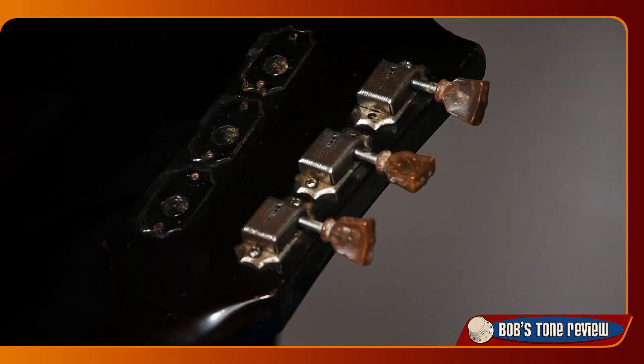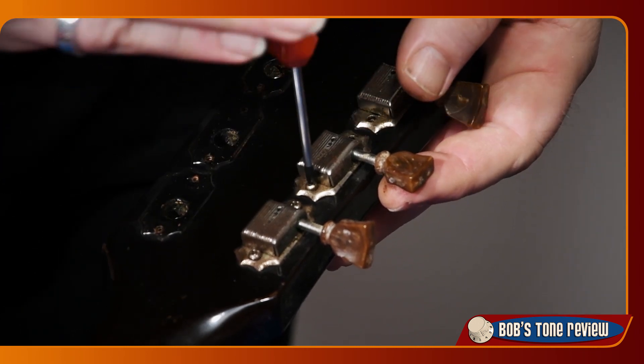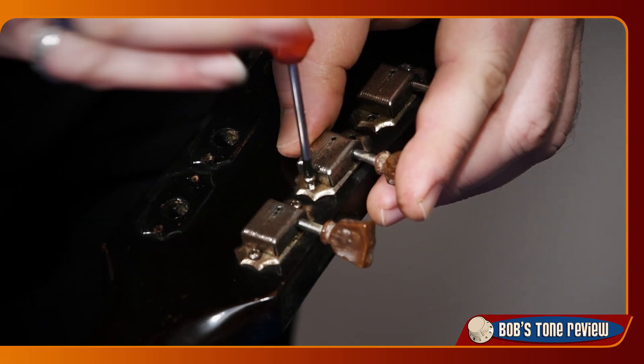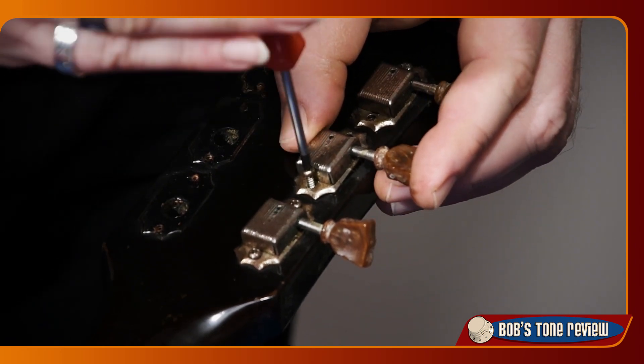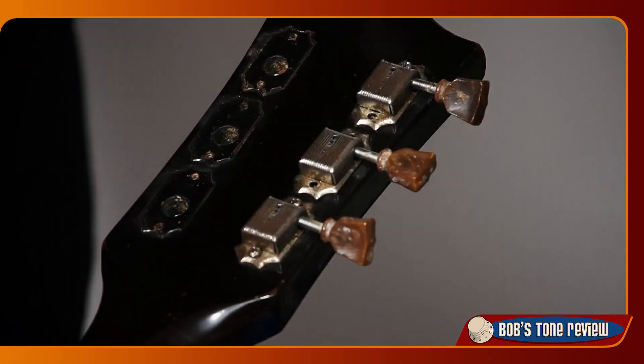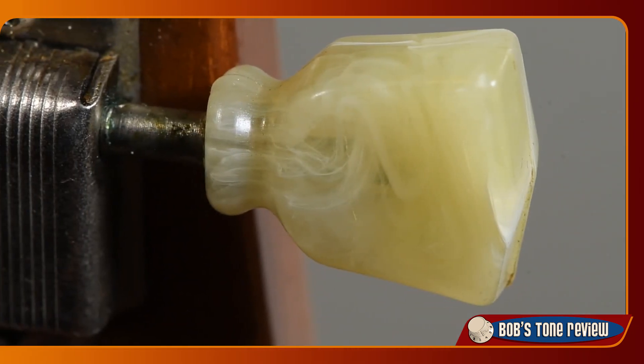More about lubrication in a future BTR episode. If the old buttons shrink and fall apart, don't throw those vintage Cluson tuners away — buttons can be replaced. There are a few options on the market. If you are lucky enough to find them, all vintage enthusiasts agree that Uncle Lou's buttons, made by Lou Gatanas, are the best reproductions. They preserve the authentic-looking opal essence of the originals while ensuring lifelong duration. Even collectors consider them better than crumbling original tips.